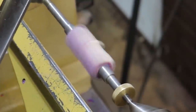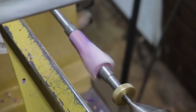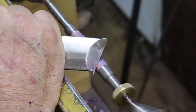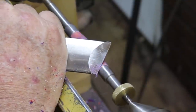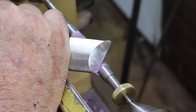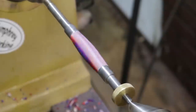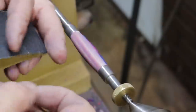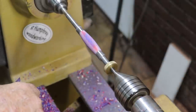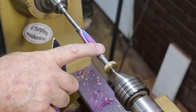So, real quick, with an actual skew chisel, I'll knock this down in about 2 minutes. I had it turning at about 1500 RPMs and then slowed it down to about 600 for sanding. And at this stage, I'll sand it up to 500 grit.